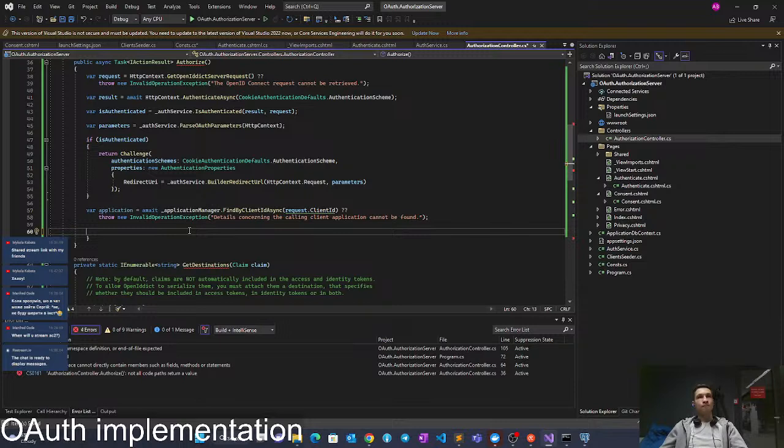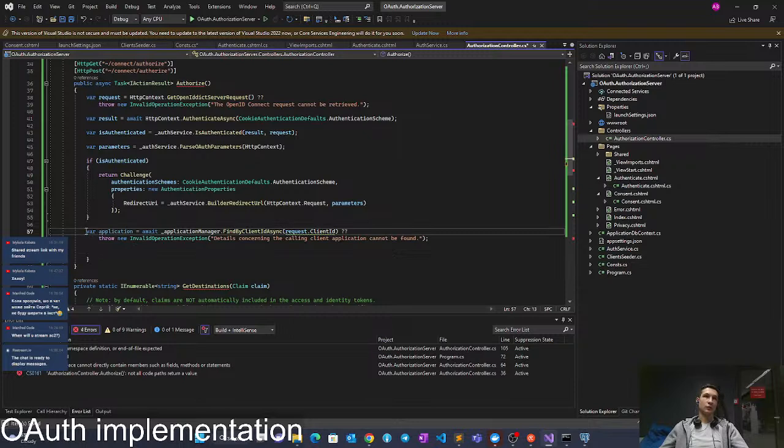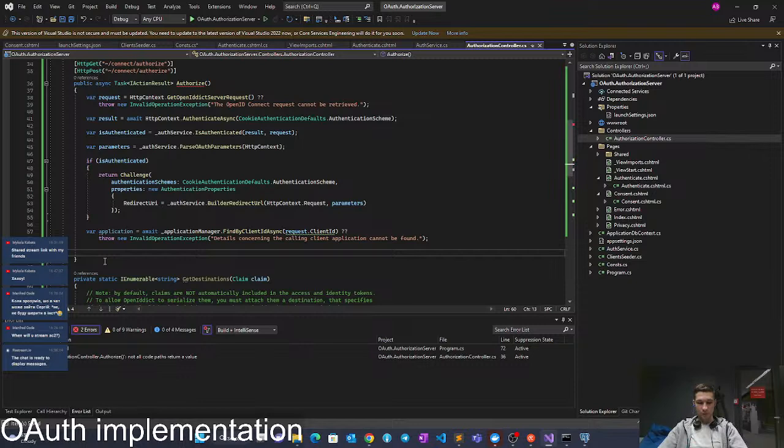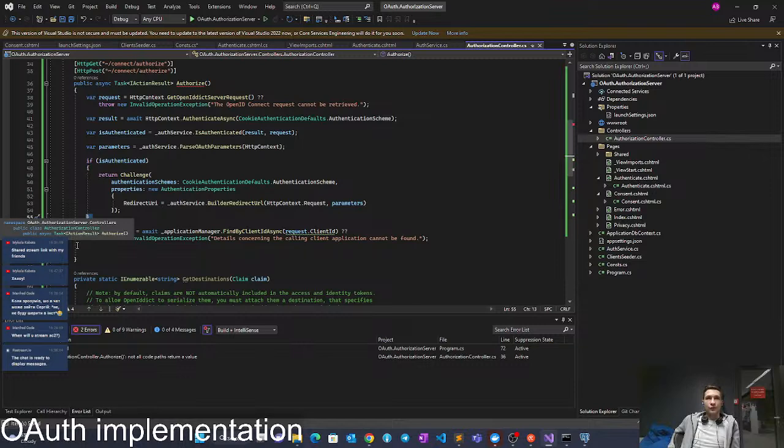And after we got the application, what is this? This redundant one. What are the ways that you can preserve granted consent between the calls from the user? So for now, to explain the situation, at this point you have your user authenticated. So the server knows that the user is who it is claimed to be. We verified this user really exists in our database. Now we would like to get the confirmation from this user that he allows this client to use his data. And this consent is kind of true-false. It could be represented as true-false, either grant or not grant access.